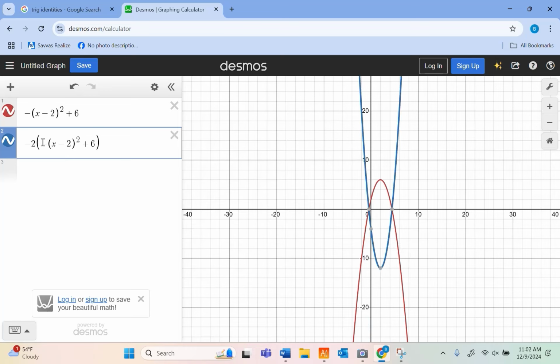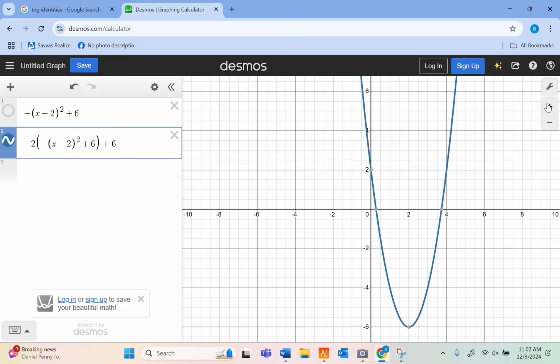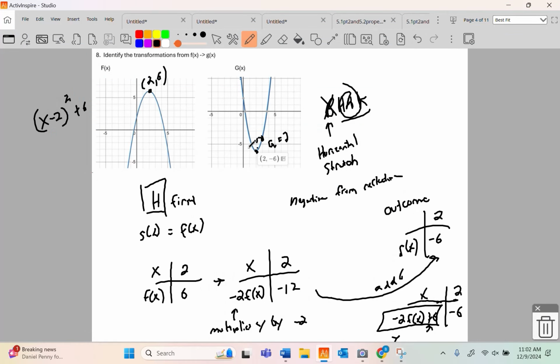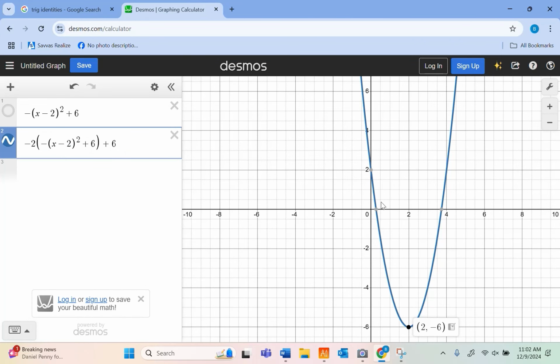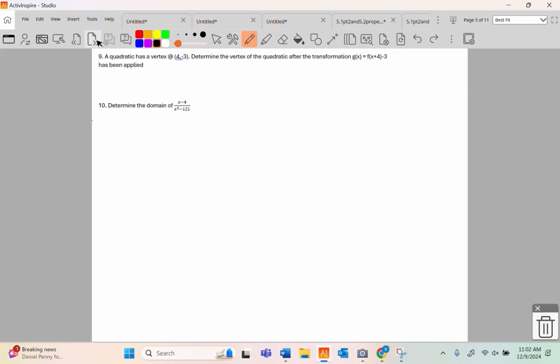I need that negative symbol. But she's down there. So in order to actually look like the graph I have to shift it up 6. And let me turn this one off now and zoom in. And you'll see they're the same graph. See how we get really close to the origin there? We cross it 2, cross it 2, close to the origin. So it's not as easy as you want it to be. And I hate that for you, but it is what it is. Nothing I can do about that.